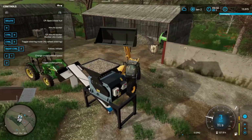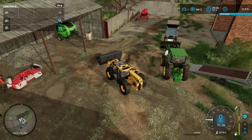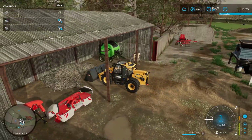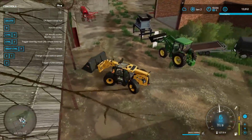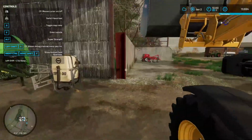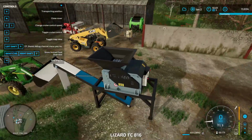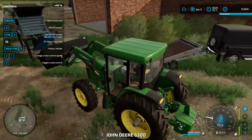And then we can grab another bucket full. So each bucket, I need to keep an eye on this so that we can work out how worthwhile it is to get ourselves a permanent stone crusher. Each of these buckets is 2651. Okay. Now, what that means is I'm not going to put this bucket in just yet. Instead, I want to see how much we have. Is it a one-to-one relationship? I don't think so. Oh, it is. Okay. It is a one-to-one relationship. Well, that's good to know.